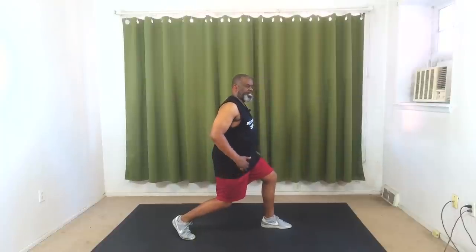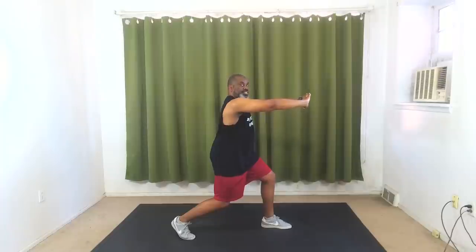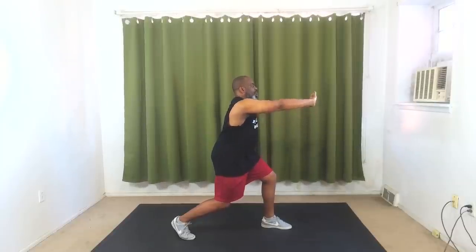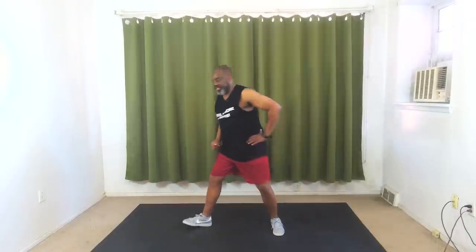I want you to bring this foot in a little bit. Tuck that hip in. This is gonna be our hip flexor stretch. Take the arm straight out. Stretch right there. You got it. For four, three, two, and one. Take it straight up. Come up. Turn front. Now we're going to lean on this side for four, three, two. Now turn all the way.